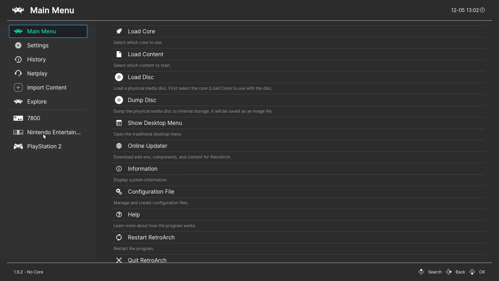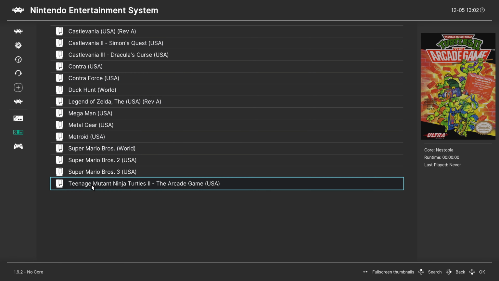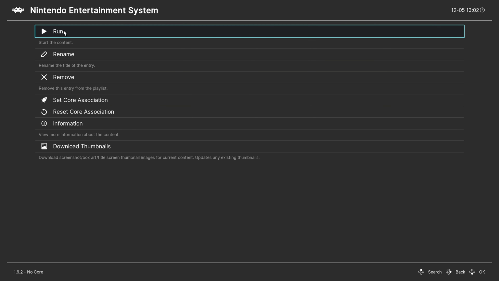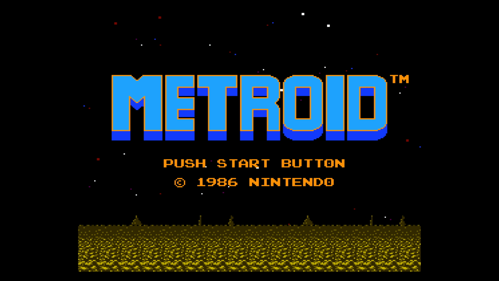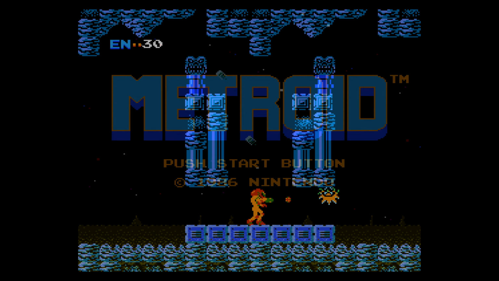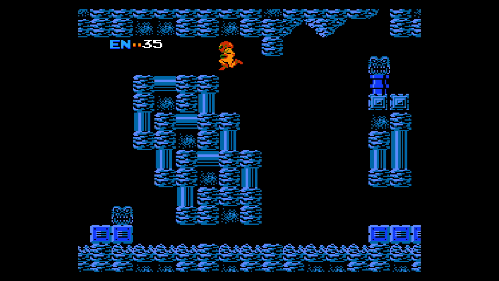So to play a game, all you need to do is select the playlist, navigate to the game you want to play, look at all those wonderful box arts, and then tell it to run. And if you want to play with a controller, just make sure to plug one in, and RetroArch should be able to automatically detect most PC game controllers. So for example, I'm using the Xbox Series X controller and it's popping up just fine. But there we go, now we can begin playing our NES games on the PC version of RetroArch.